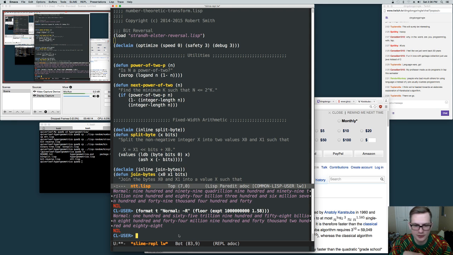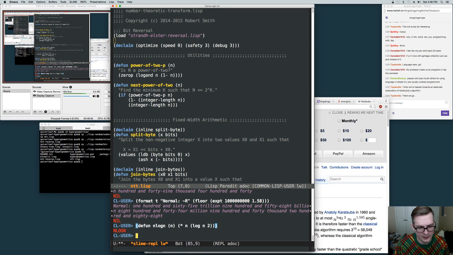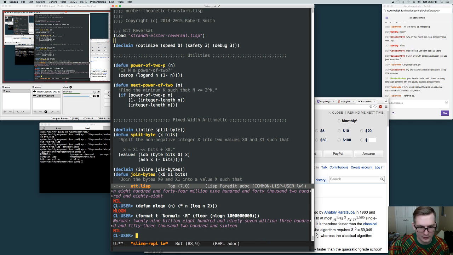The way fast Fourier transforms work, I won't get into deeply right now, maybe in another video. But the idea is that we can actually have n times log n. So n log n, with log base 2. So instead of a trillion, we now have n log n of a million, which gives us 29 billion. That's amazing.